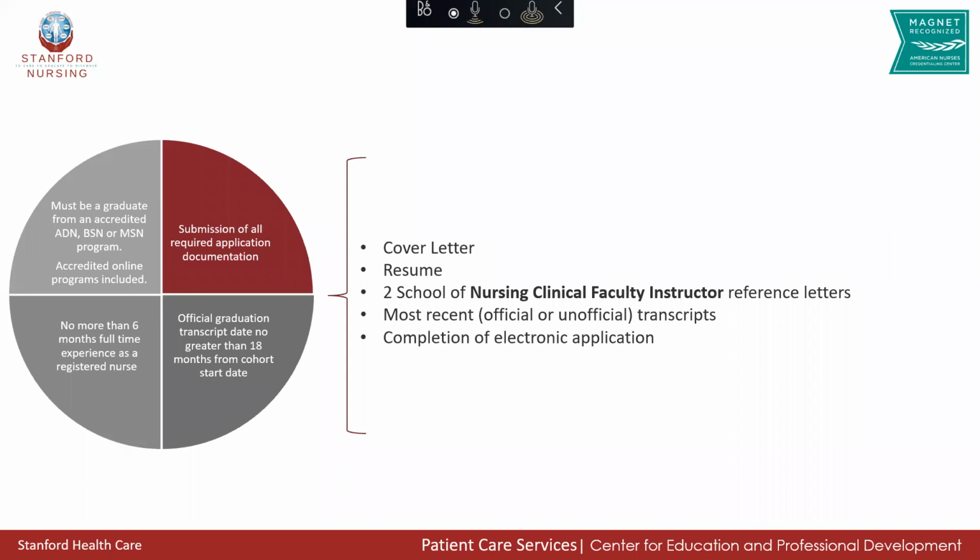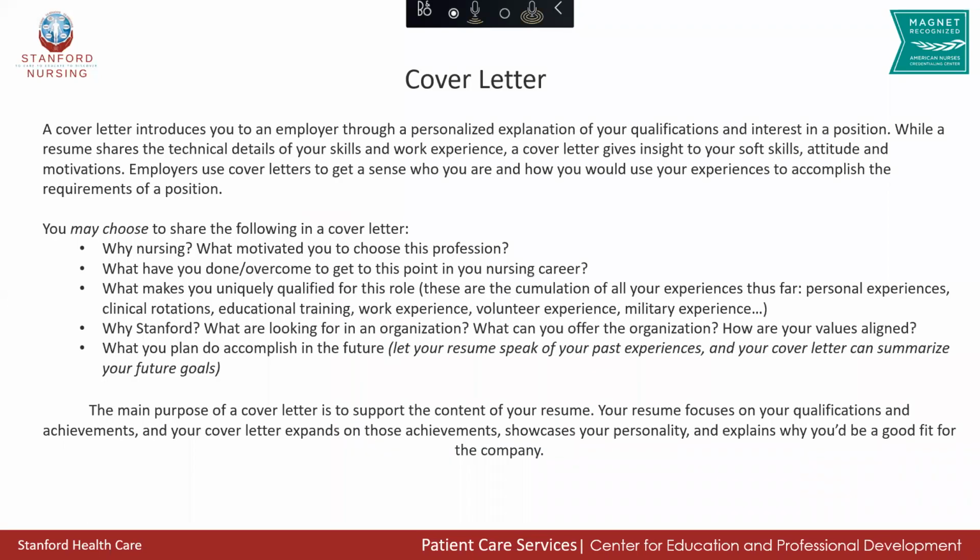We also require 2 School of Nursing clinical faculty instructor reference letters. We request your most recent official and or unofficial transcripts. It's okay if you have not graduated at the time that you apply. That is fine. We still ask for your most recent unofficial transcript. And then we ask you to complete the electronic application. So these are the 5 requirements for the application, and I'll go into them in a bit more detail on the next slides.